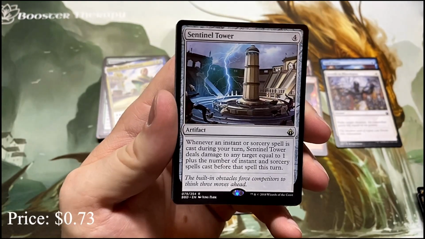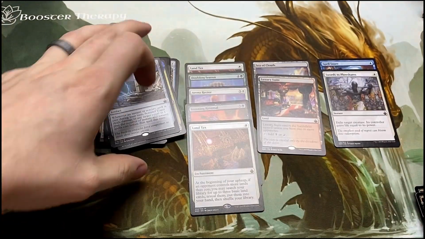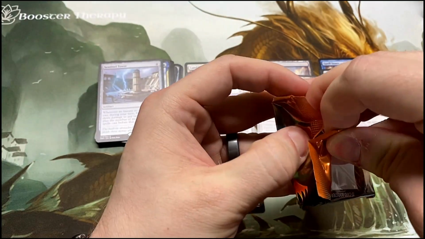Mountain. Another Sentinel Tower. Man, what else do we want? I mean, honestly, I just would take all the land tax and doubling seasons in the world. They're just so good.